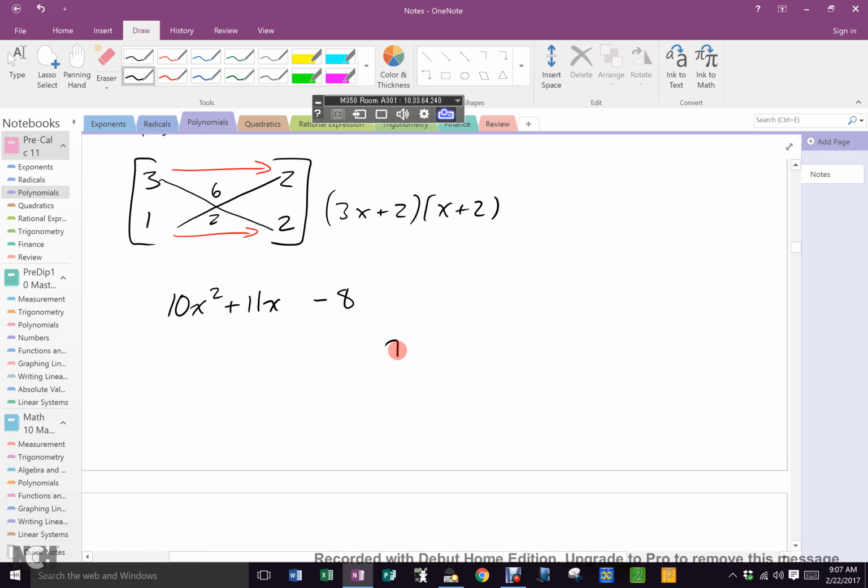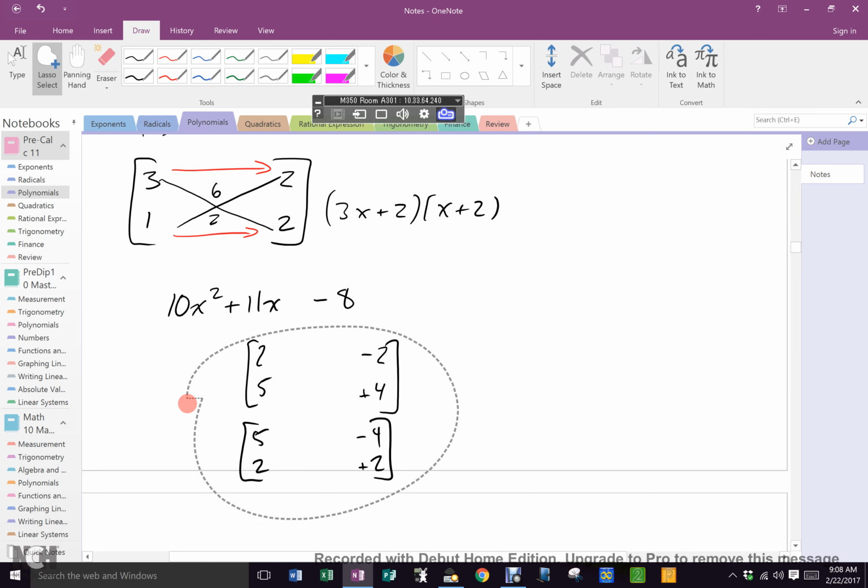Okay, so this side of the box has to be 2 and 4. But one of them has to be negative, right? The 10 has to be 2 and 5. But couldn't the 10 also be 5 and 2? And couldn't this also be 4 and 2? And couldn't that be negative and that negative, or that positive and that? See what I mean? I don't like it because there's so many chances. But I'm going to shut up and let Jungwoo talk. Go. What would you do?